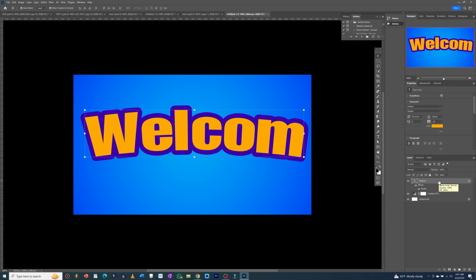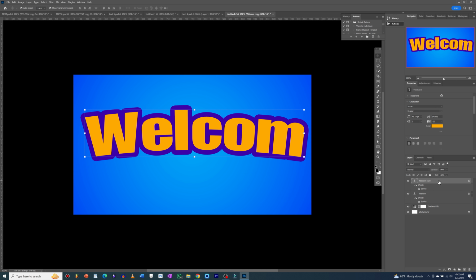Now the next thing I can do is hit Ctrl+J to duplicate this layer. Once I have that, I will hit Ctrl+T to have the transform tool, and once you've done that, you want to hit the up arrow from your keyboard, and as well hit the right arrow from your keyboard. This is where the trick is. You need to listen to this part. Hit the right arrow as well, and then you want to close it by hitting enter from your keyboard.